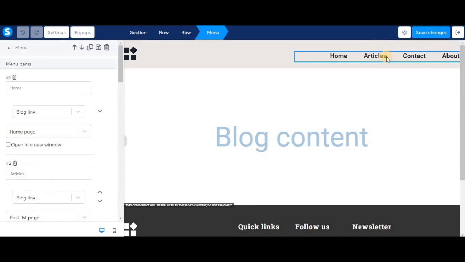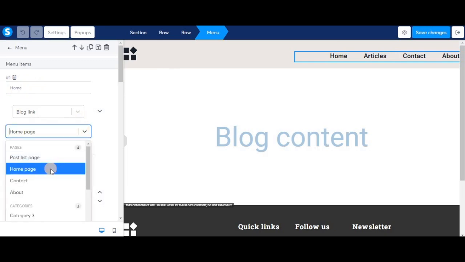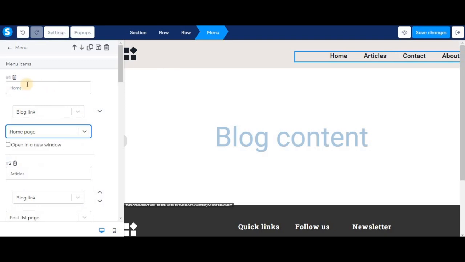So usually in the blog layout, we have a menu, and this menu contains items that redirect to pages on our blog. So if you click on the menu element, you'll see the settings on the left. And as you can see, each of the pages is set to redirect to a blog link and then the specific page. But if you wanted one of the menu items to redirect to another page, you can just click here on Add Custom URL and then type the link that you want that element to redirect to. It can be any page. For instance, you could redirect to one of your pages within your funnels, or if you want to have an offer tab, you can link to a sales page.